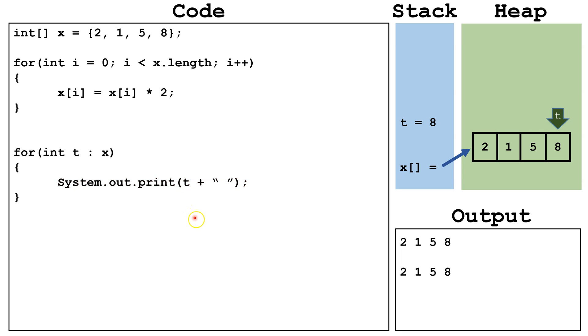There are some limitations to the for each loop. With the for loop, we could skip certain indexes, but a for each loop will go through all of the indexes in the array. Also in a for loop, we are able to modify the data inside the indexes, and we can't do that with a for each loop. While a for each loop can be easier to use, its limitations mean it might not be appropriate in certain circumstances.